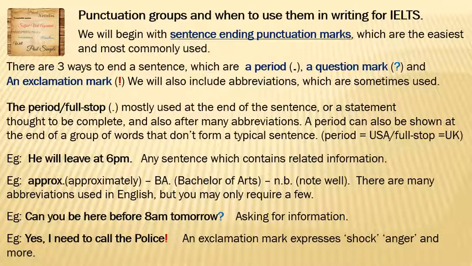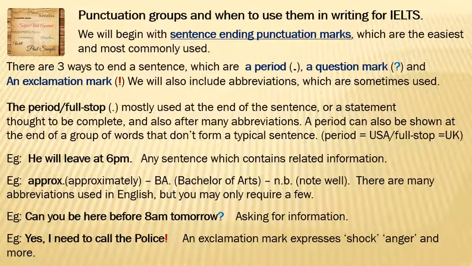So, the period or full stop, mostly used at the end of a sentence or a statement that's thought to be complete, and also after many abbreviations. A period can also be shown at the end of a group of words that don't form a typical sentence, like an idiom and various other things. We can use them there, but we generally use them at the end of a sentence.